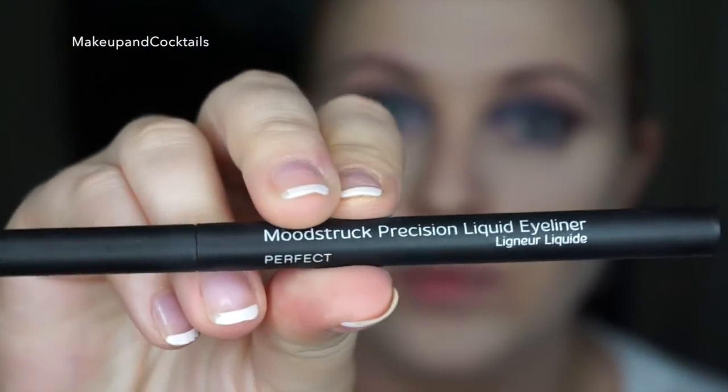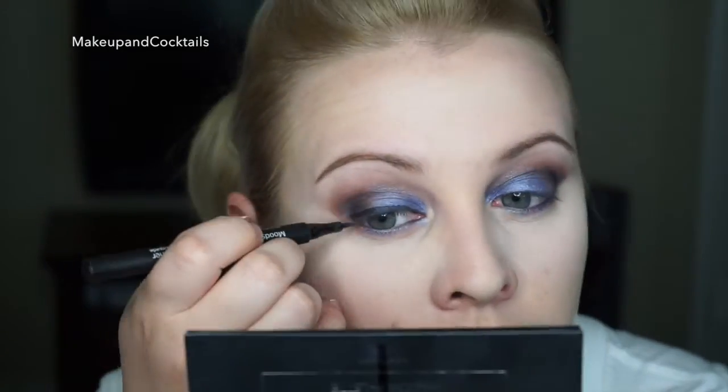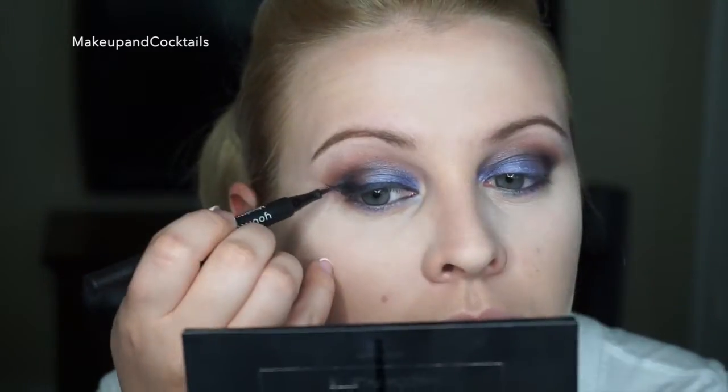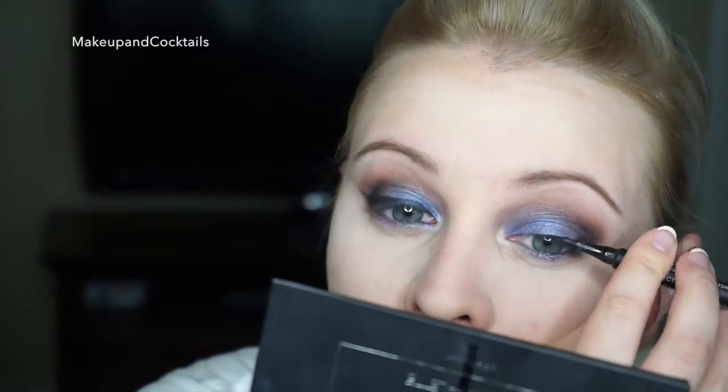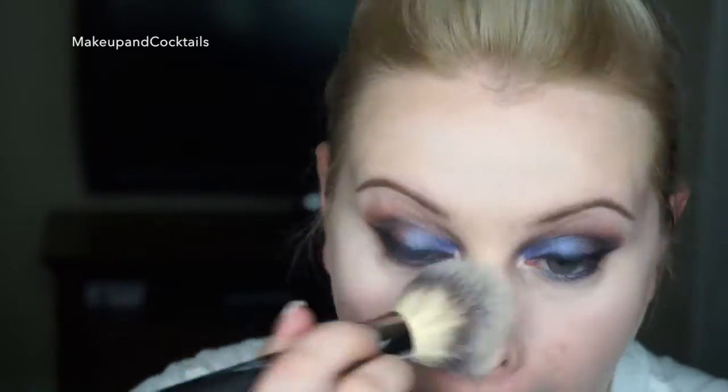And my favorite part, the liquid liner. This one is the black one. It's in Perfect. I'm going to create my fantastic wing liner. Of course, I'm so glad I could speed through this because it takes forever to do it. And here I am going to buff out that powder to kind of get that off my face.